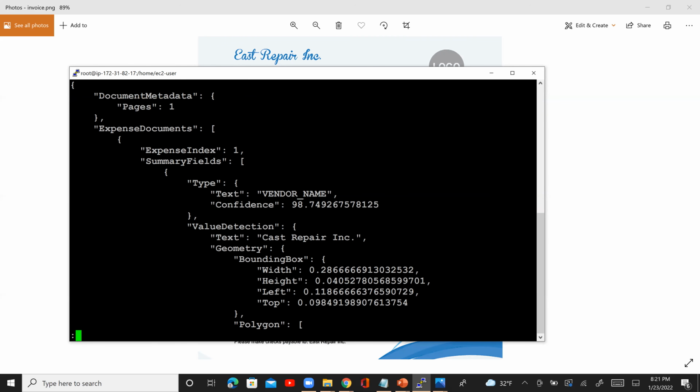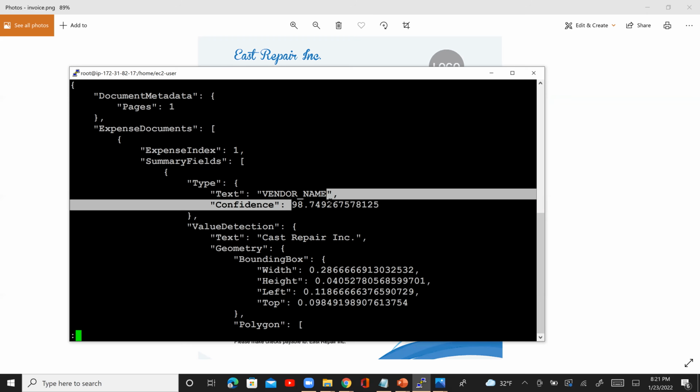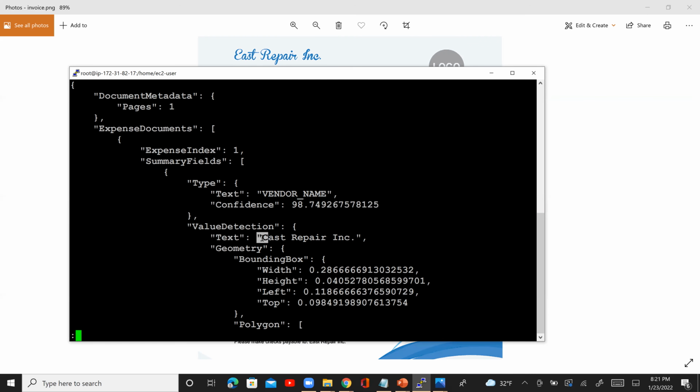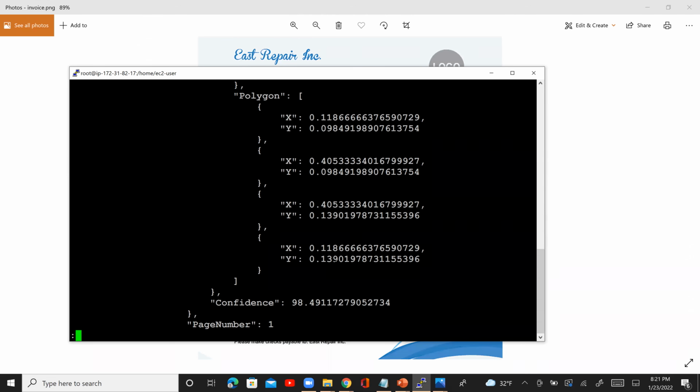So there it is. It's giving us a vendor name. Instead of East, it is analyzing it as CAS. So that's an error right there, right? So the confidence level is 98%, although it's a little off. And I think it's because of the way East is written, but it got the rest of the other things correctly. So one letter is off, okay, it's just 98%, but it did get the remainder right. So that's good. And so that's the name that it got.